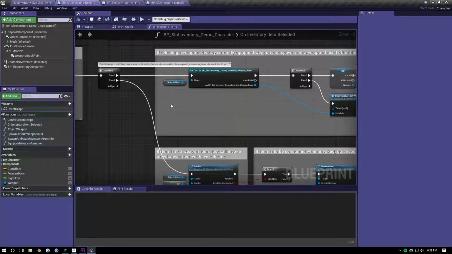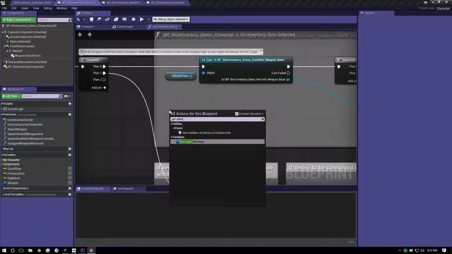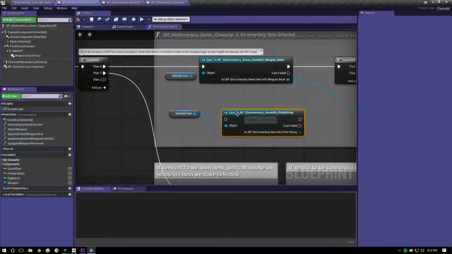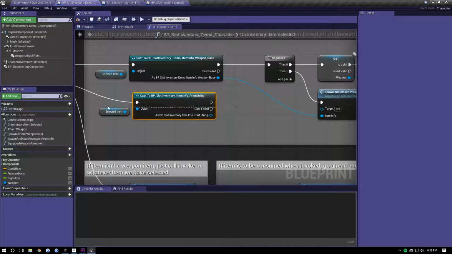If you want to instead say, I want to handle the print string item selection myself, what you could do is grab that selected item and cast it to that print string item and then handle whatever explicit behavior you want to happen when that item is selected here.